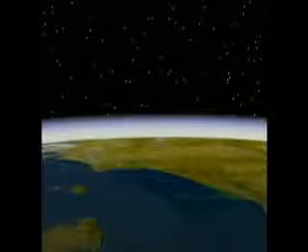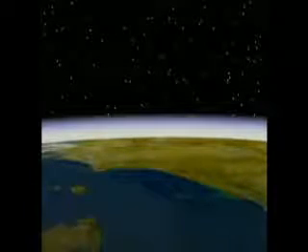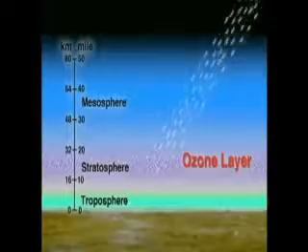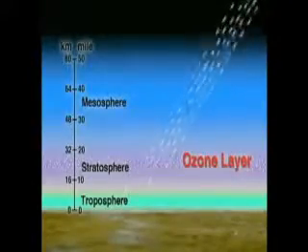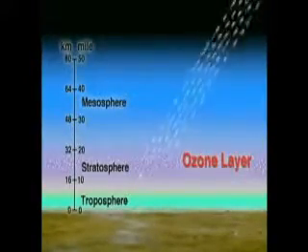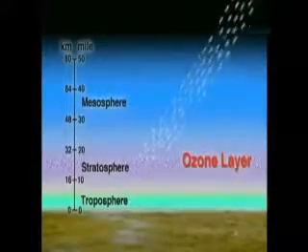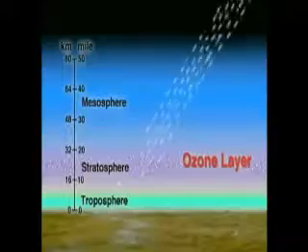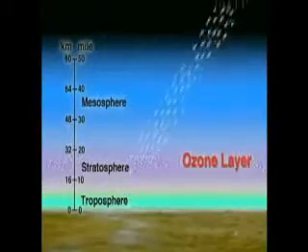Ozone is present throughout the atmosphere, but the greatest concentration is found about 15 miles above us in the stratosphere. Even here, there are fewer than 15 ozone molecules per million molecules of air. Although minute in quantity, ozone absorbs nearly all of the biologically damaging UV radiation from the sun. So why is the ozone layer under threat?